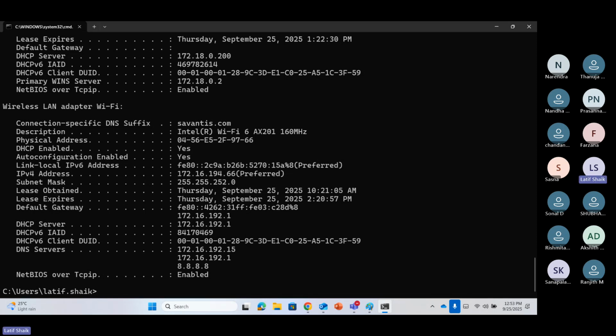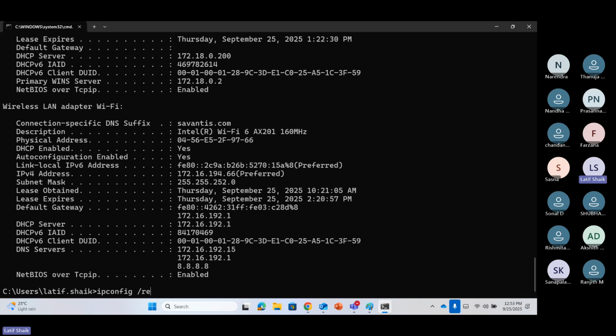So this is ipconfig /all. What's the difference? There, only IP address, subnet mask, default gateway. Here, plus DNS server address, DHCP server address, and your MAC address, the physical address, you are also getting.